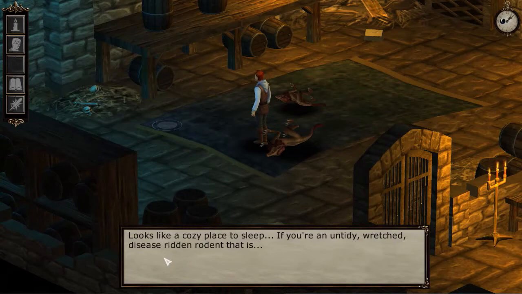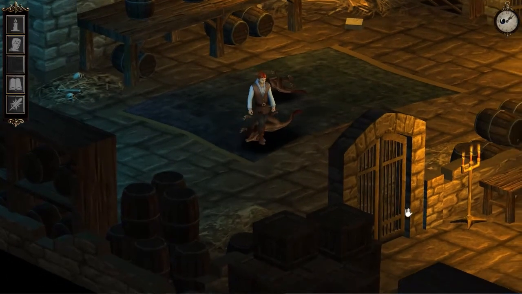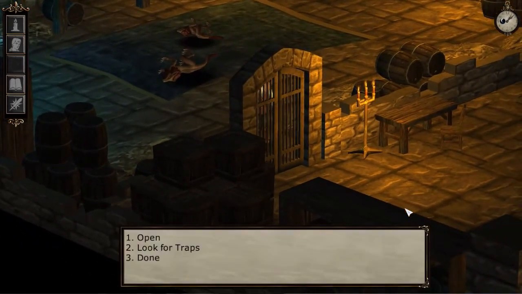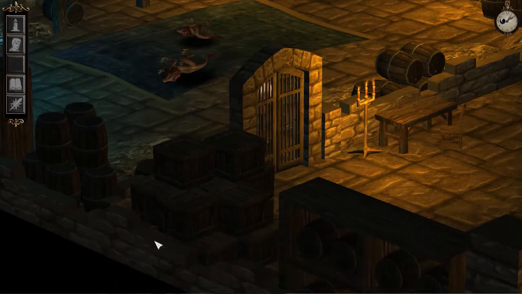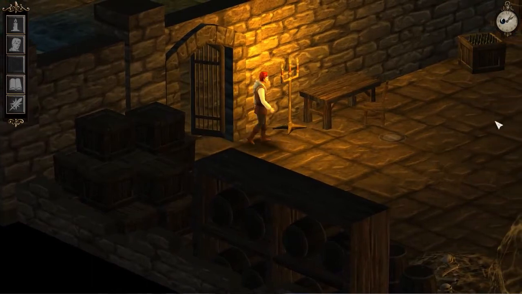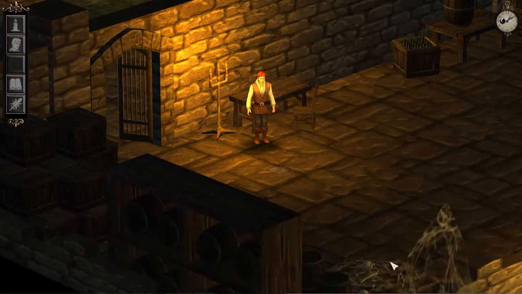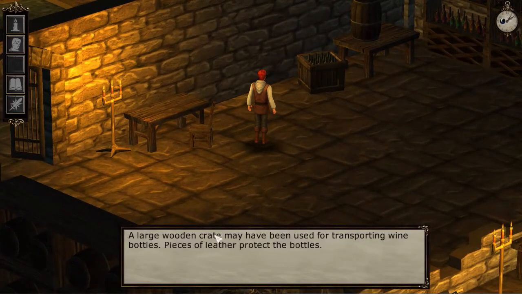We didn't see any reason. Let's see. Okay, so there's a drat nest, and looks like a cozy place to sleep, but we'll just skip that for now. We got places to go and things to do. So let's check this one for traps. We'll just open it up and go wandering around, see what we could see. Take our time, just in case there's another monster. Check out traps, check out odds and ends.